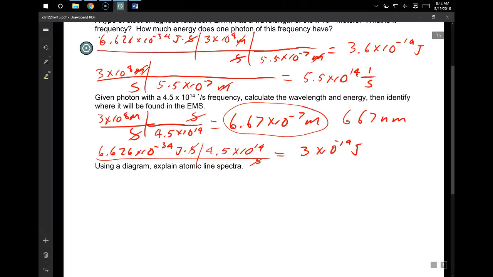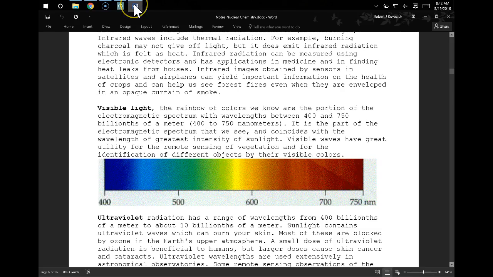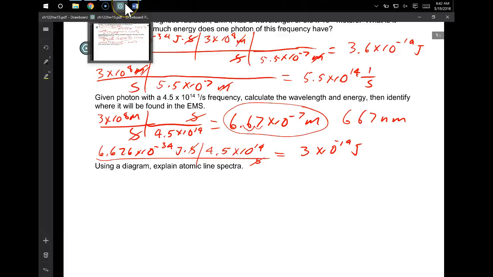If I move this thing over 1, then that becomes an 8. And if I move it over again, then that becomes a 9. And 10 to the negative 9th is nano. So I'm doing that because then I can go over to the notes and see, hey, look, right here, somewhere in here, right? That's where that would fall. And so then I can come back over here and say it's orange. Visible light, orange light specifically.